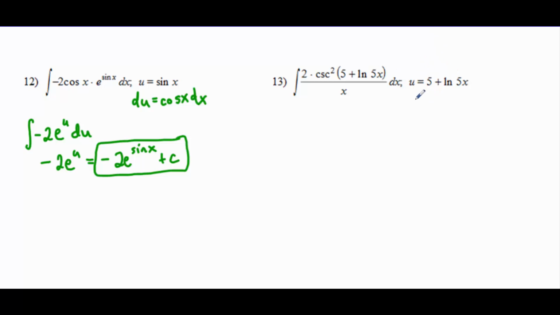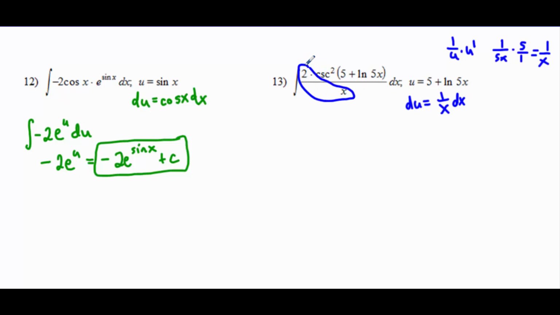Looks kind of messy. If I take the derivative of 5 plus ln of 5x, the 5 part goes away. The derivative for a natural log is 1 over u times u prime. In this case, u would be 5x, so we'd do 1 over 5x, but then we'd times it by the derivative of 5x, which is 5, which means our 5's cancel. And so the derivative of ln of 5x, or ln of any number times x, is 1 over x. That 1 over x has to do with the fact that this has an x on bottom.